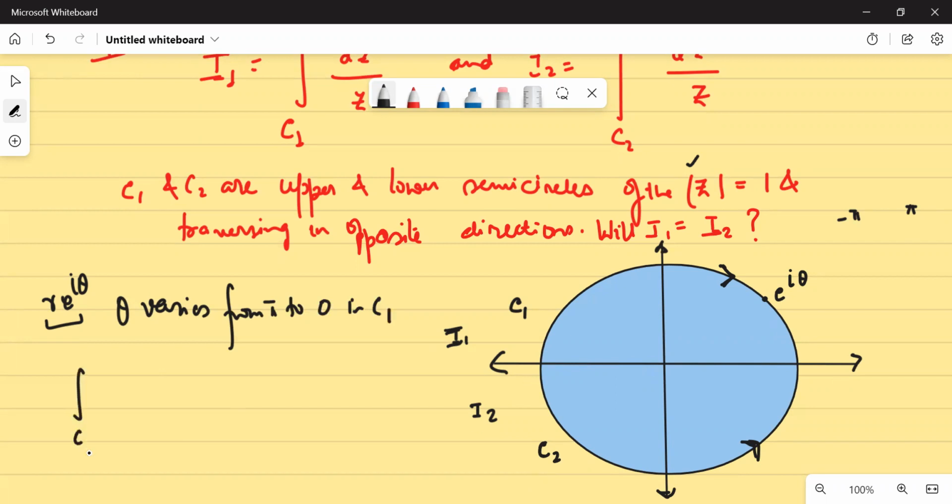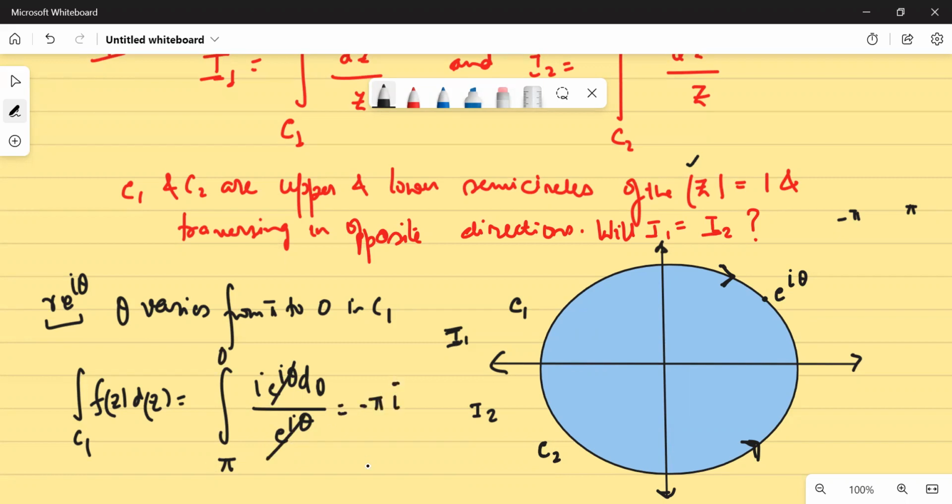So my integration over C1 fzdz would be equals to what? It will be equals to integration, I think, iota e की power iota theta d theta divided by e की power iota theta. Okay, this is dz upon z. Z की जगह आपको क्या लिखना है? सिंपली आई थिंक मतलब e की power iota theta का डेरिवेटिव करेंगे तो ऐसे ही कुछ आएगा. And this will vary from where to where? This will vary from pi to 0. This gets cancelled, and this will lead you to answer minus pi iota.